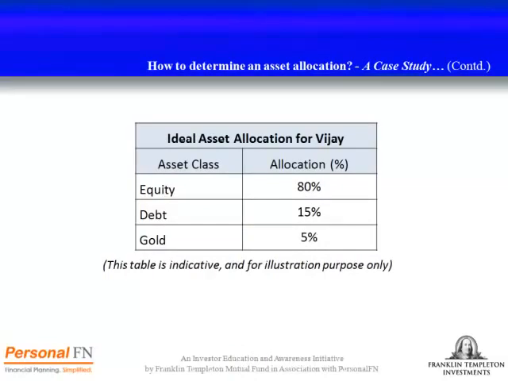Well, in case of Vijay, since his overall risk-taking capability is high and he has a long-term time horizon, his allocation towards equity should be highest and lowest towards debt. So he can invest around 80% of his investable surplus in equity, 15% in debt and 5% in gold. This allocation is expected to give him high returns, but at the same time, he will have an aggressive investment portfolio. He need not be too worried about it though, as the time horizon is long term and his investment portfolio has a lot more time to recover from the short-term downturn of the equity markets.